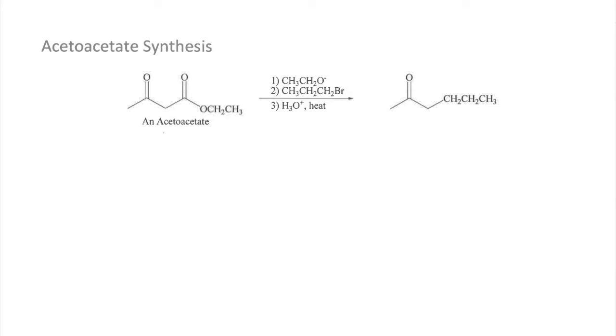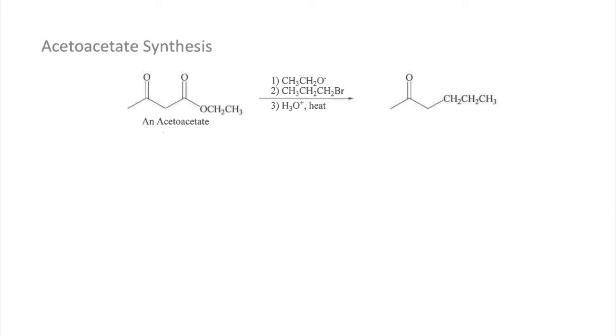If I cover up this side of it, you can see that it's really just acetone. And if I cover up the other side of it, well, that's just, in this case, ethyl acetate. So it's an acetoacetate. It's an acetate that we've kind of attached an acetyl group onto. Regardless, it's a difunctional molecule. It's got a ketone, it's got an ester, and it's got those really special acidic hydrogens in the middle because of that 1,3 relationship between the two carbonyls.